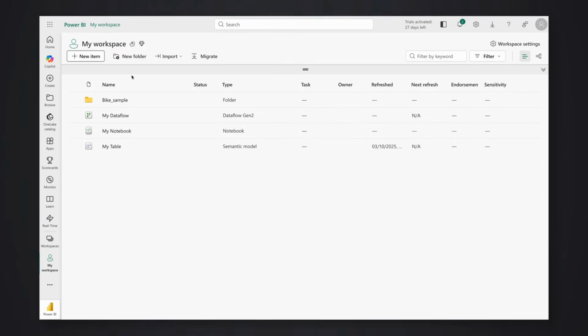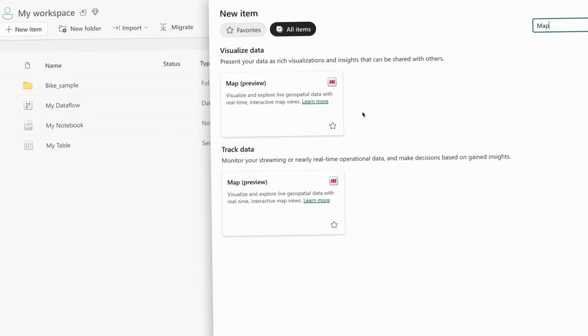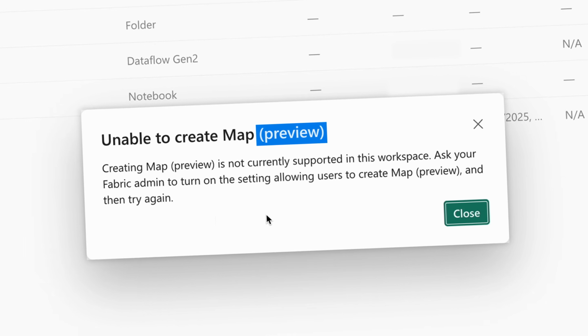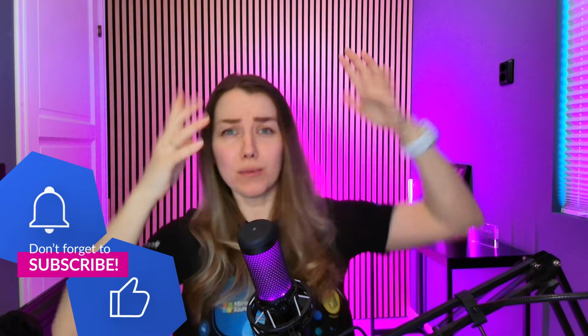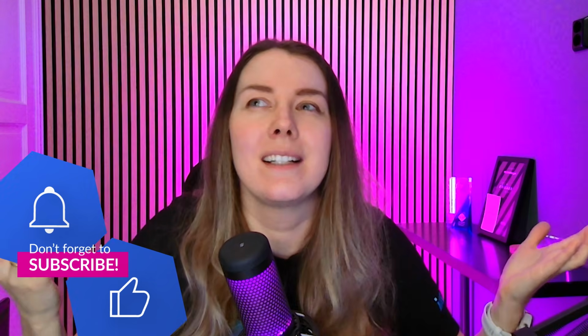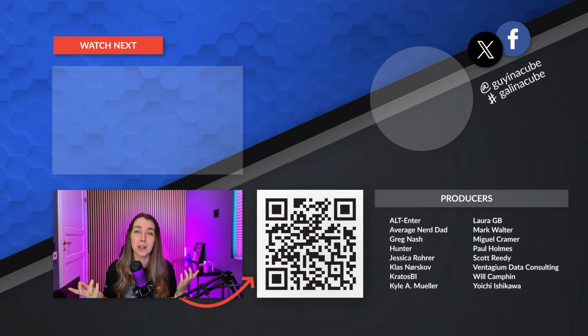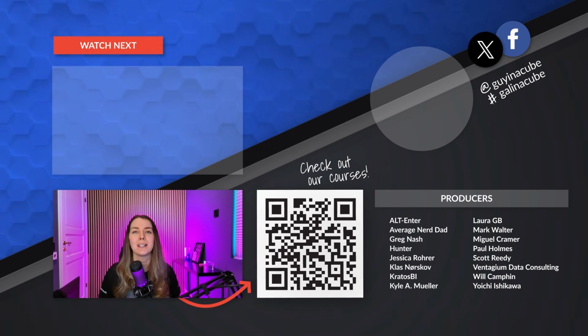A few things to keep in mind. If you want to take advantage of Fabric Maps, your admin needs to enable that inside of the admin portal. And also the Fabric Map feature is still in preview. But now you can combine your static data from the Lakehouses and your real-time data from event streams. And that's not just cool, it's like operational intelligence. If you're working with anything operational data or real-time data, you should probably be testing this right now.